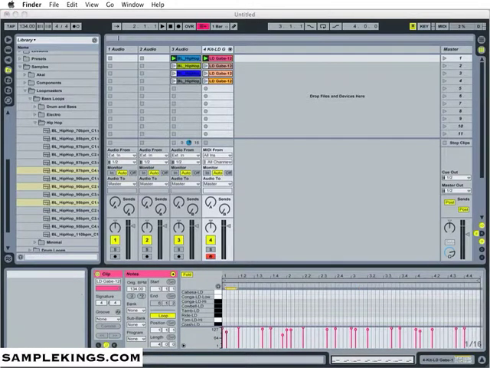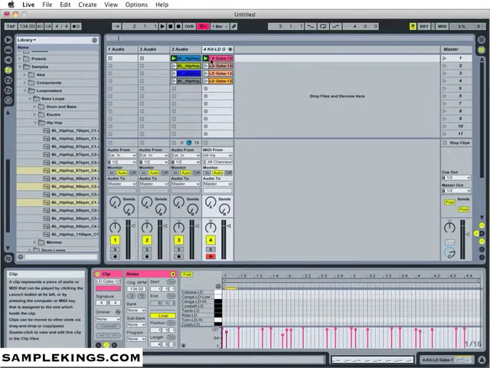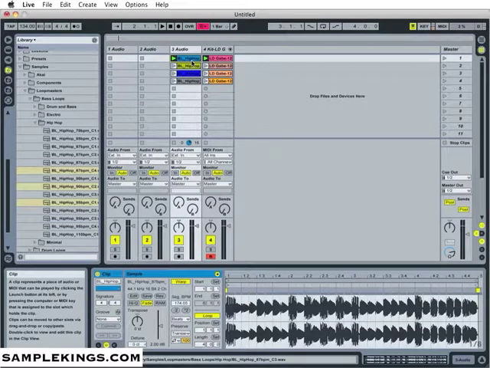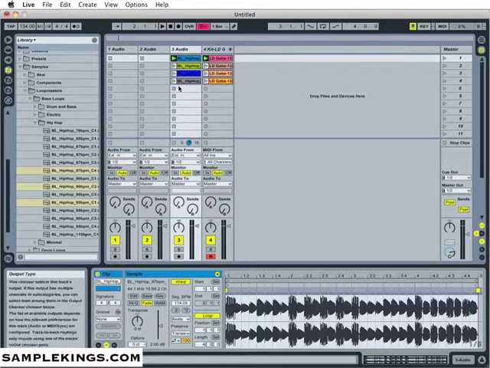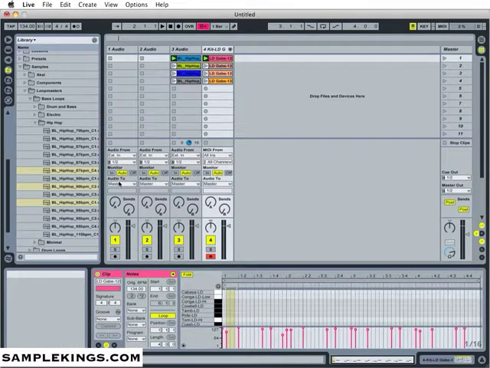Well, now I want to go over the clip properties and we can see how these clip properties work. Here, for example, I'm in the MIDI notes. See, it's MIDI notes, and so this is a MIDI clip. And I can go to here, and now this is an audio clip. So here you can see the waveform. This is the overview. Here's our waveform. Here's the clip information, and it says sample. Meanwhile, in MIDI, it says notes rather than sample.